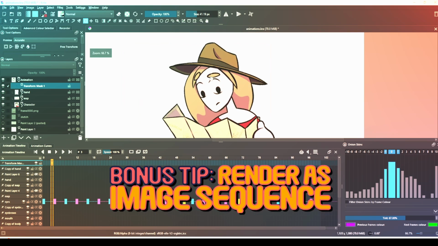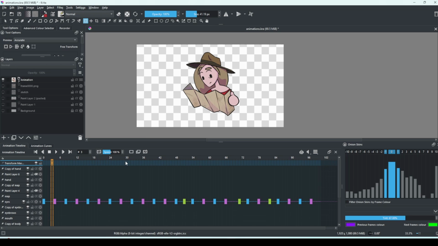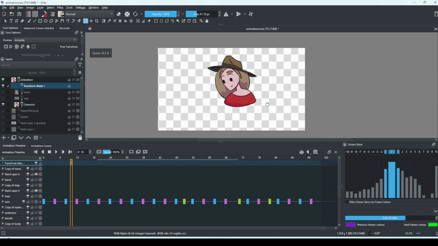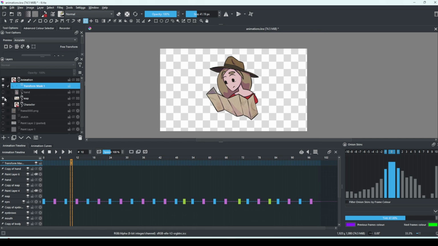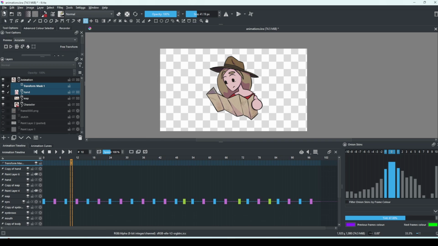I know that a lot of people do want to render once they're done with their animations. They want to render them into video so they can upload them straight to YouTube or whatever. But that seems not ideal. Maybe instead of rendering your animations into separate video clips, you can render them into image sequences, which, I mean, depends, I guess, but it's not going to be as time consuming, and it will give you more room to work with.